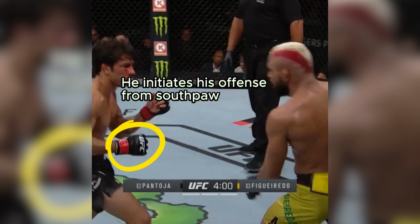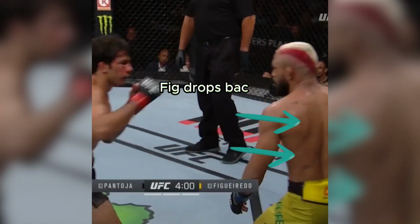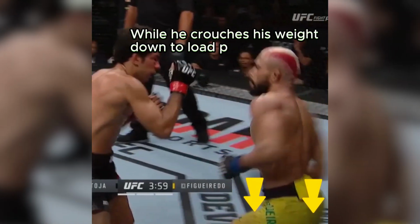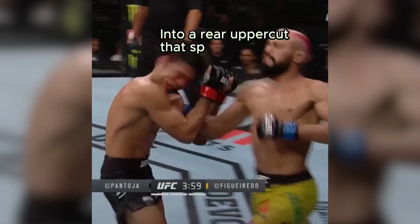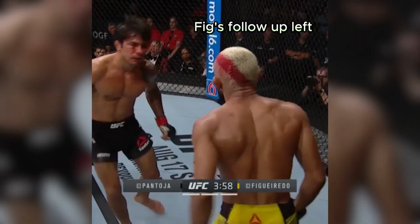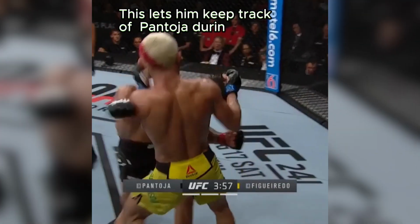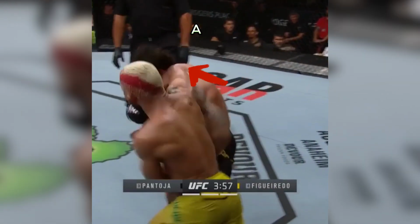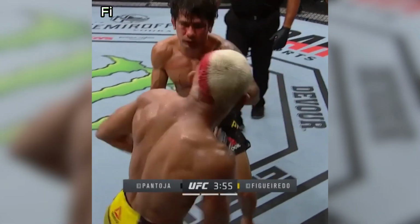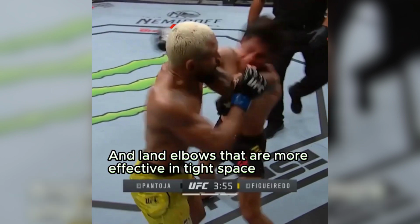He initiates his offense from southpaw, hoping his lead hand will obstruct Fig's jab. Fig drops back, letting Pantoja fall forward into a squared stance, while he crouches his weight down to load power into a rear uppercut that splits the guard. Fig's follow-up left hook barely misses, so he turns it into a collar tie. This lets him keep track of Pantoja during a wild exchange and land an elbow over the shoulder. While Pantoja tries to land punches, Fig collapses the distance to get inside and land elbows that are more effective in tight space.